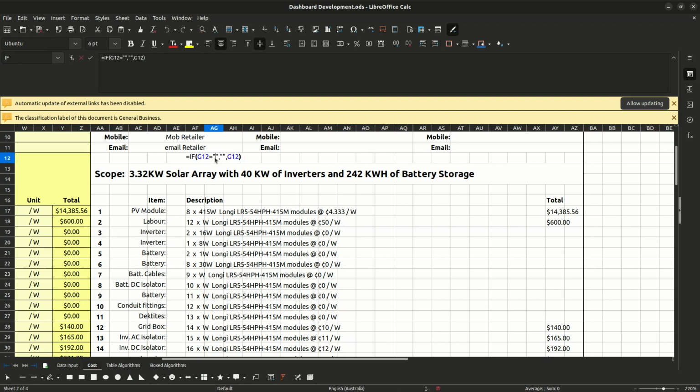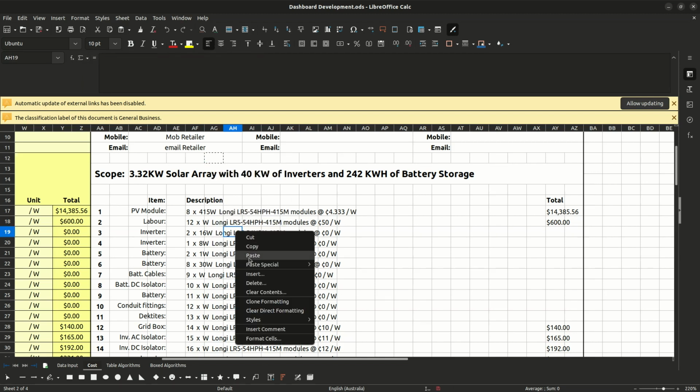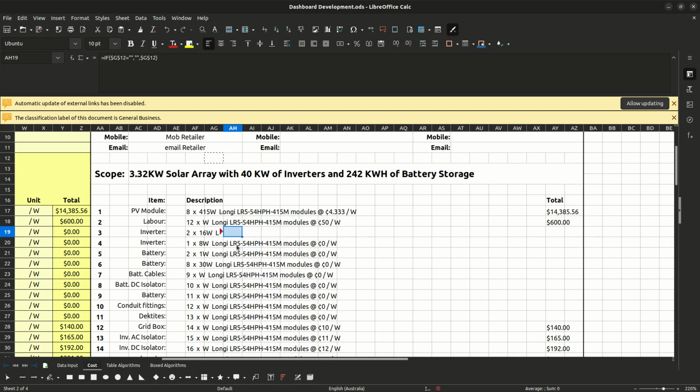We're going to hit F4 just to put some dollar signs in there. That's better. You can't do it when the cell is open. Hit F4 when it's on the cell, not opening the cell. Anyway, we've got dollar signs now in front of the G. That means if I copy this, column G isn't going to move. If I go down a row, row 12 isn't going to move. And same on this side here with that one. So that's done. So now if I copy, we're not going to move down rows and across columns. We're just going to end up again with G12. Okay, so that's what that's all about.